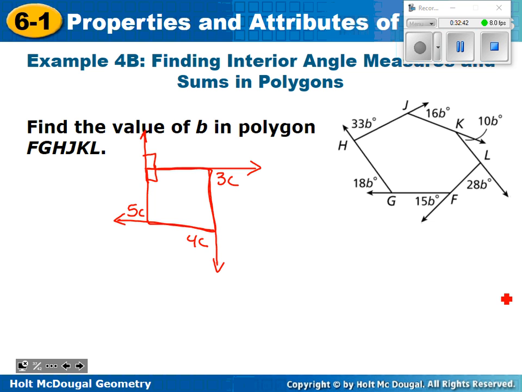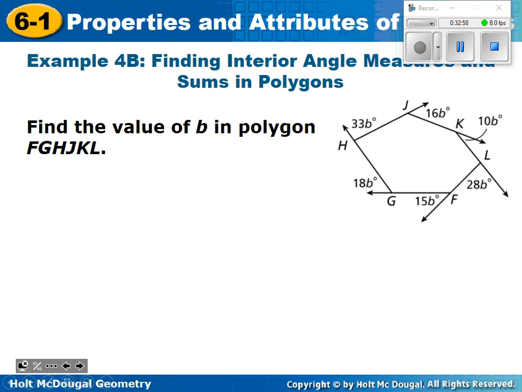And what is the other one going to be? 90 degrees. So be really careful about if you see a 90-degree angle and they didn't extend the line out, or even if they did, but they didn't include that angle, that you know that those two, interior and exterior, are going to have to sum to 180 because they form a straight line. Okay, so just be real careful with that. Otherwise, we can just add all these together and set them equal to what? 360. So let's do that.